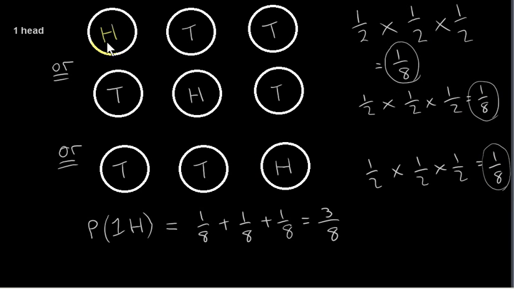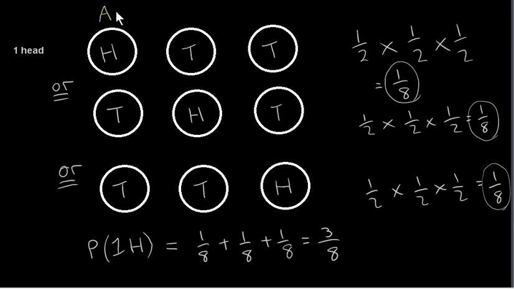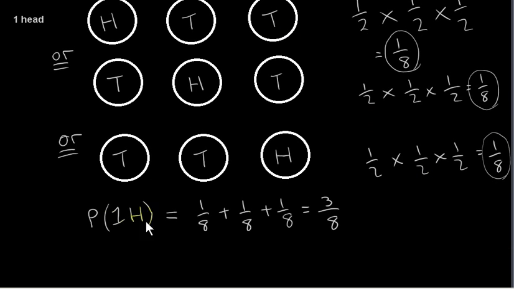Well, we could think of the number of ways of selecting one object from 3 objects. We could name each coin. We can call this one A, this one B, and this one C. So what we've done is similar to getting the number of ways of selecting one object from 3 objects. And we have a shorthand for that. It's written 3C1. This is the number of combinations of one object from 3 objects. And we know from previous videos that 3C1 is 3. Well, you can just do it in your calculator. It's just the number of ways of selecting one object from 3.